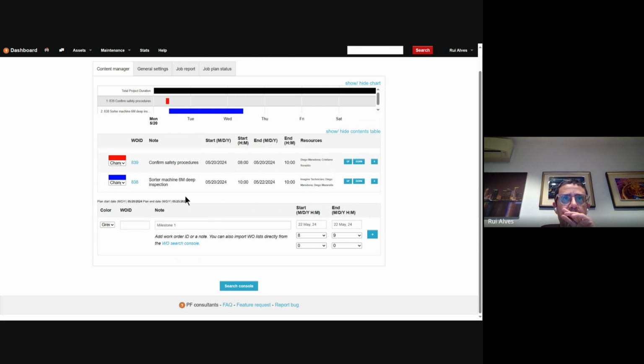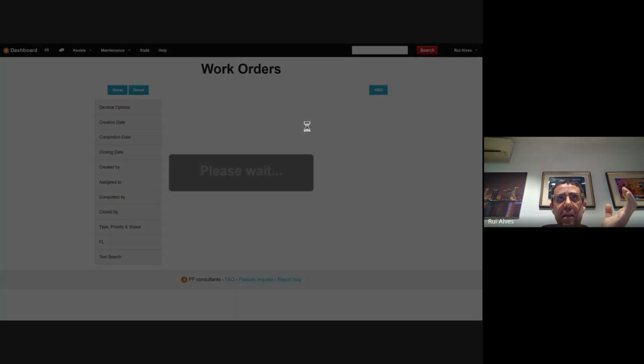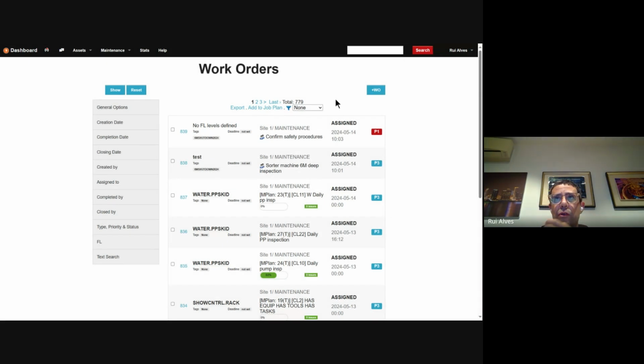Okay, so if you remember, I mentioned we will add items manually. This is what we've done. But there is also a way to batch add items, and that's from the work order list. So we start that process on the work order search console. As you will see, this very much looks like the job plan search console. So the concept is the same. The button is here. Of course, we're in the work orders module, so you don't create the job plan. You create a work order from this, but they're all the same concept.